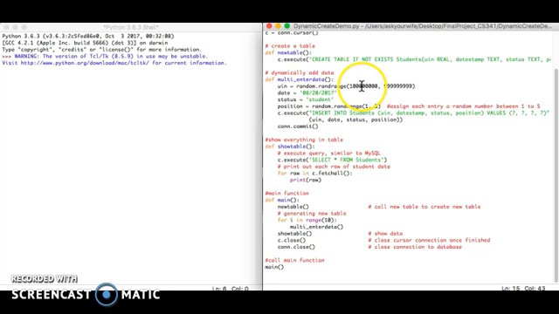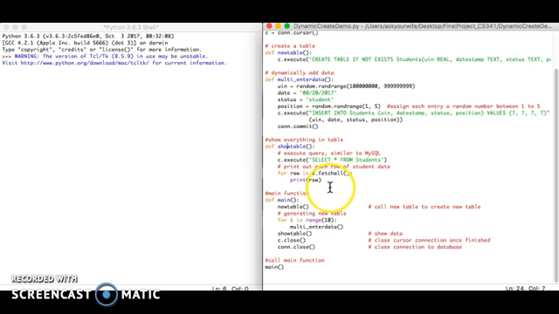The UIN is randomized between 100 million and 999 million, roughly in that range. Our position is randomized from 1 to 5, and these are just random numbers that I'm coming up with. And then c.execute is where we will insert all of these values into the table. And then finally, in order to save our execution, we're just going to commit to the connection.